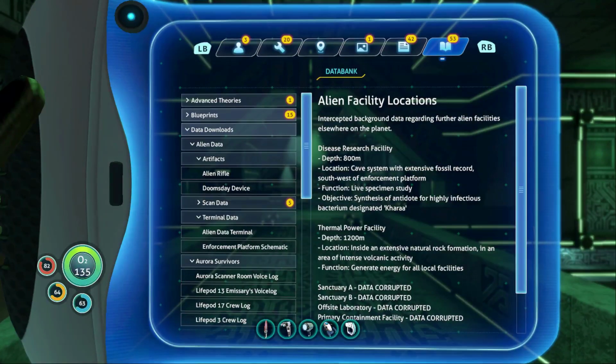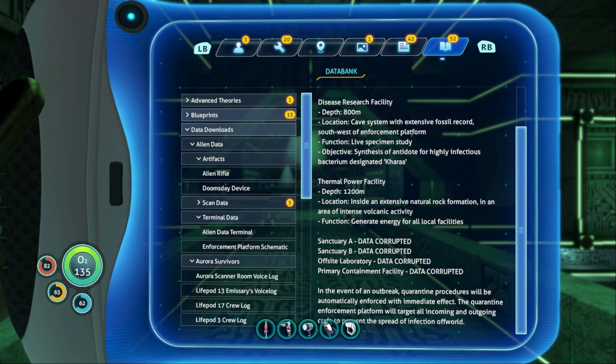Okay. Intercepted background data regarding further alien facilities elsewhere on the planet. Disease research facility. Depth 800 meters. Location cave system with an extensive fossil record southwest of enforcement platform. Function, live specimen study. Objective, synthesis of antidote for highly infectious bacterium designated Kara. Thermal power facility. Depth 12,000. Location inside an extensive natural rock formation in an area of intense volcanic activity. Function, generate energy for all local facilities.